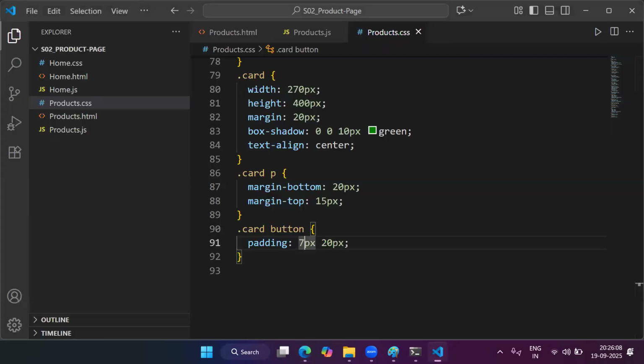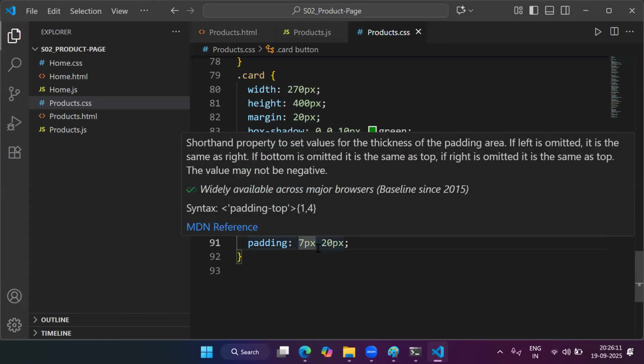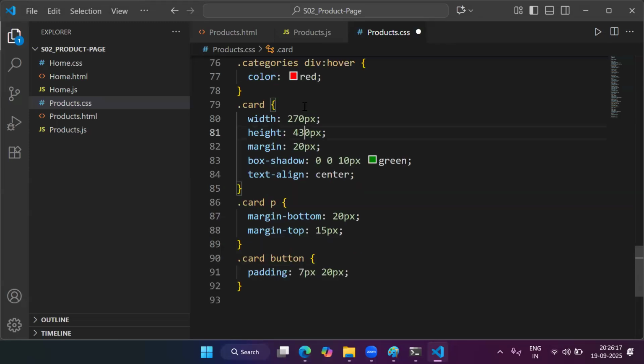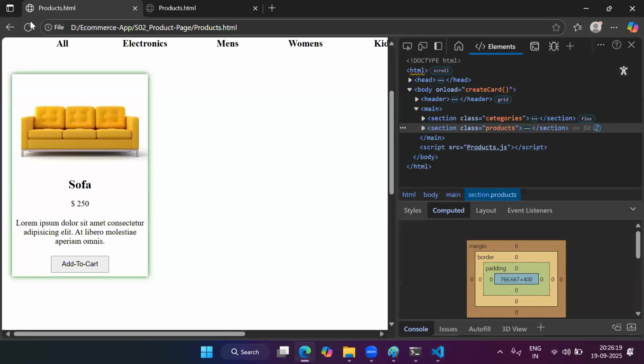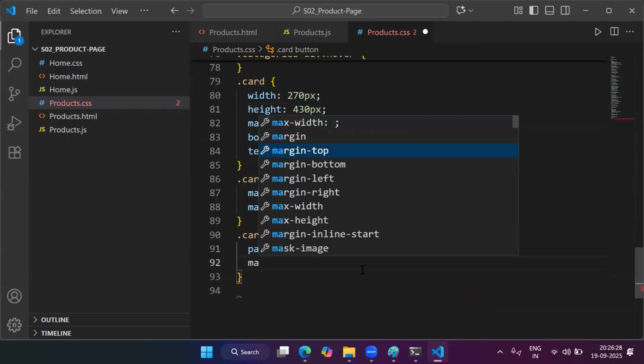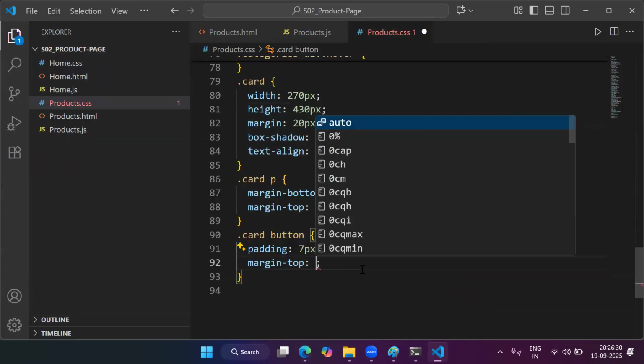Now to this padding 7 pixel. Okay. So this height, I will make it 430 pixel for card. So if I increase height of my card, it looks like this. And here, margin top, I will add 20 pixel.